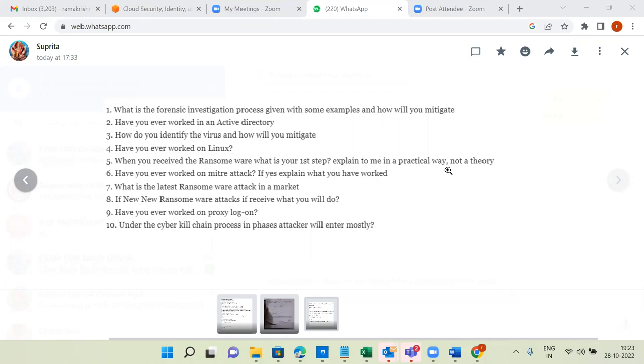Have you ever worked in Active Directory? I did not work on Active Directory, but I have knowledge of what Active Directory is. Whenever any Active Directory related attacks come, I take care of Active Directory prevention as well. Coming back to Active Directory, whatever knowledge I have: it is a directory of the users, servers, computers, systems, desktops and workstations. In Active Directory, we create Active Directory groups. An Active Directory group is nothing but a grouping of similar types of employees or team members.